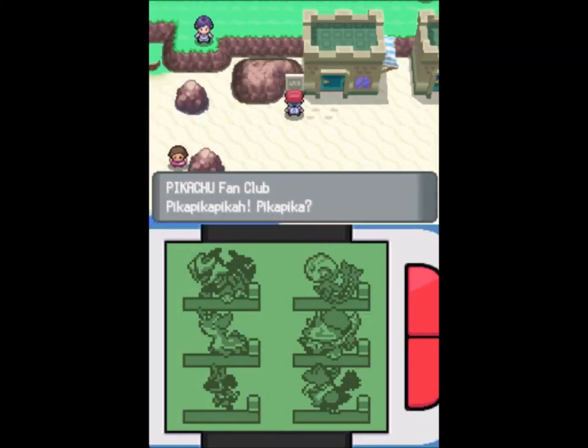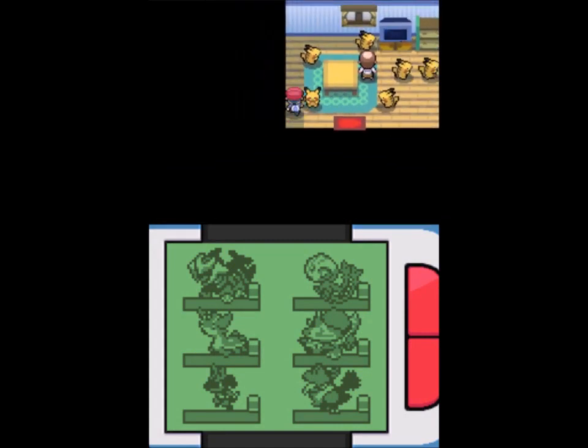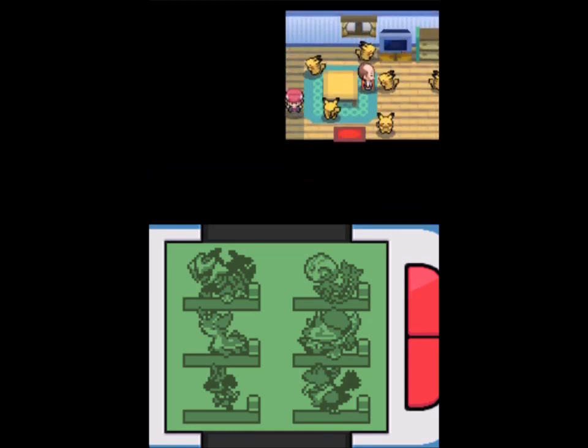Alright, what do we have inside this house? The Pikachu fan club, huh? Alright, let's check it out. Yep, that is a lot of Pikachus. Alright, what do you have to say? The Pokemon Championship with only Pikachu, huh? Well, good luck with that. I just wanted to know that there's a member of the Elite Four that uses ground types, so I wish you the best of luck.